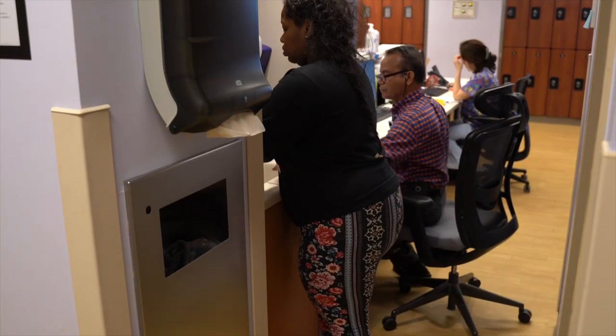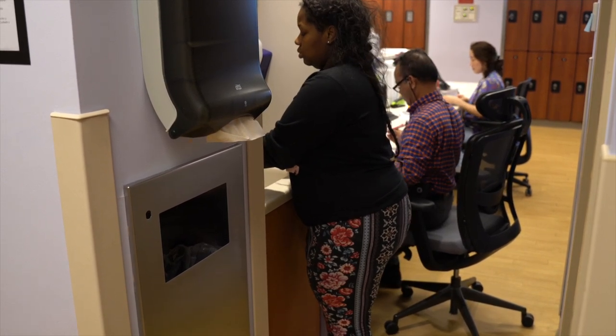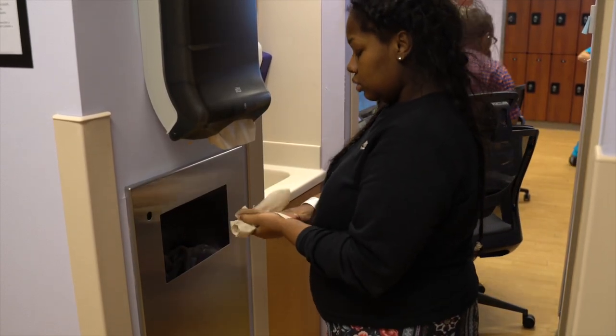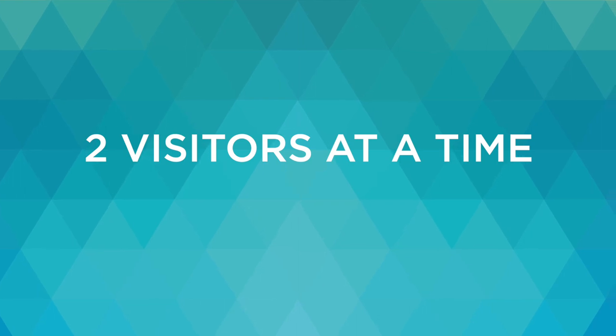After you place your items in the locker, our clerk will show you where you can scrub in. Each time you come to the NICU, you will remove all watches and rings and thoroughly wash your hands and forearms. Once you have scrubbed in, you will be shown to your baby's bedside. We ask that you only have two visitors at the bedside at a time to help minimize noise and allow our staff to easily access your baby in case of an emergency.